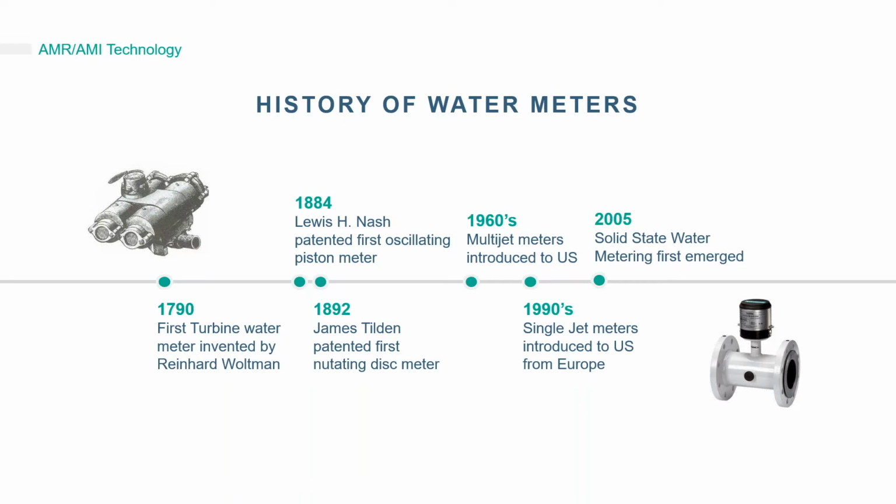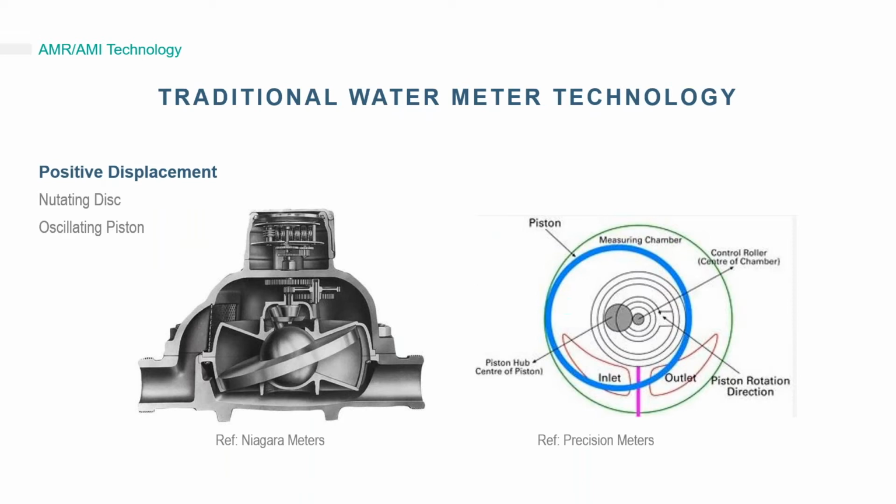A lot of the meters that are used to measure water are multi-jet meters. There are some positive displacement ones that we'll get into here, but now we're moving past into the 21st century to where solid state metering technology is becoming more prevalent. The issue really is, as you can see from this timeline, that the need centuries ago and the need that we have today is still the same. We have to be able to accurately measure, record, and to bill for our precious water commodity, potable water.